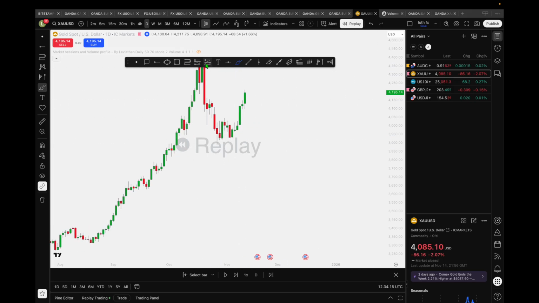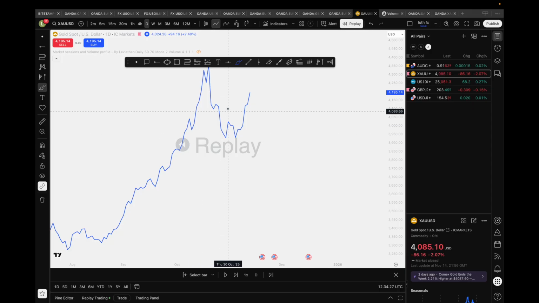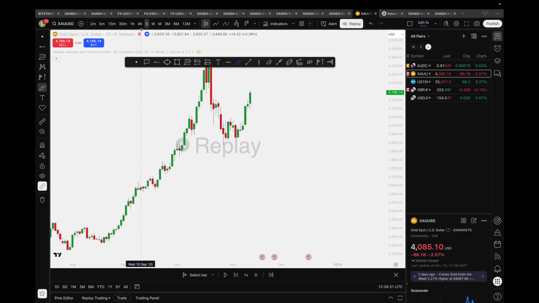Now, when we come on the weekly, we also get to confirm this momentum to the upside. We can clearly see that this market just pulled back a little bit from this beautiful W formation, and right after the W formation, we saw the market making a huge push to the upside. If you want to see this W formation I'm talking about clearly, when you switch to the line chart, you can see this beautiful W formation, which is a very bullish pattern that whenever it pops up on the market, it means momentum is shifting to the buyer side, right?